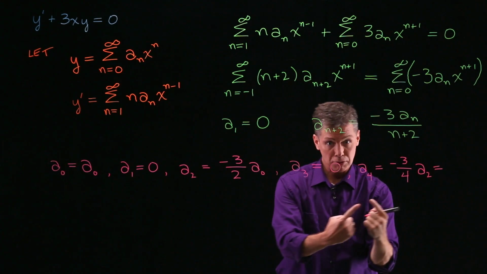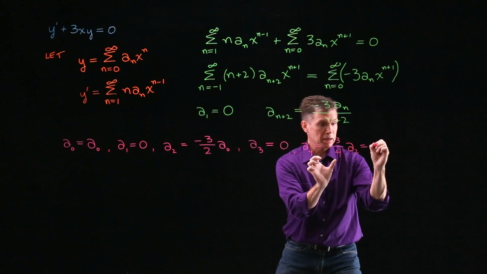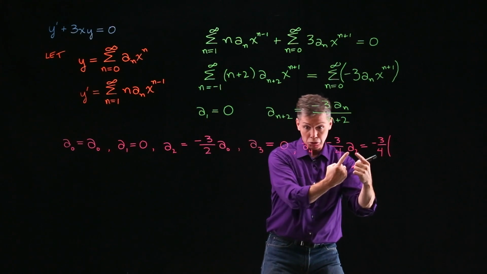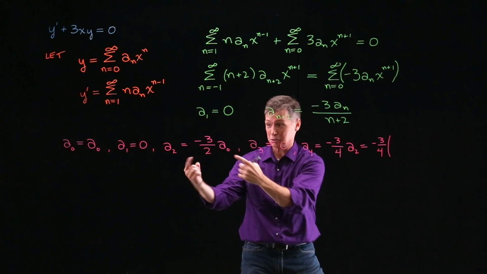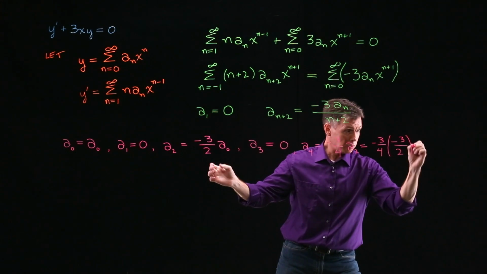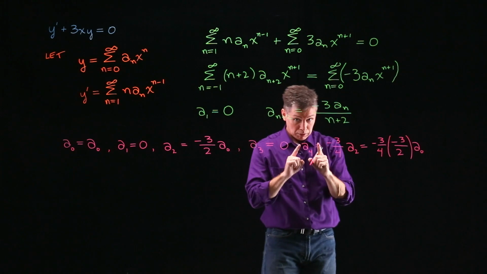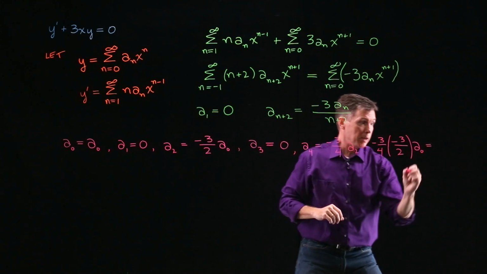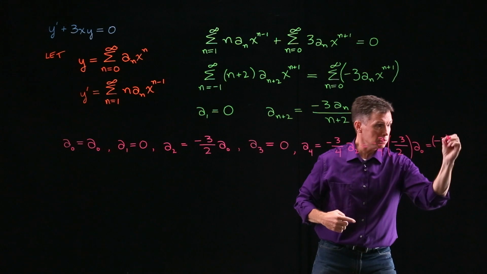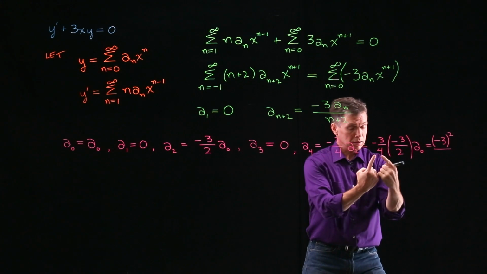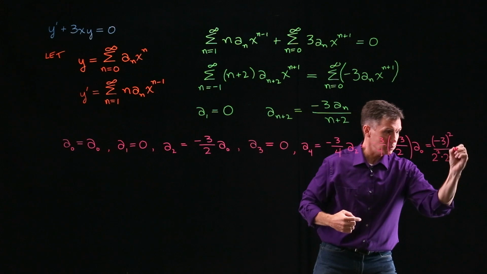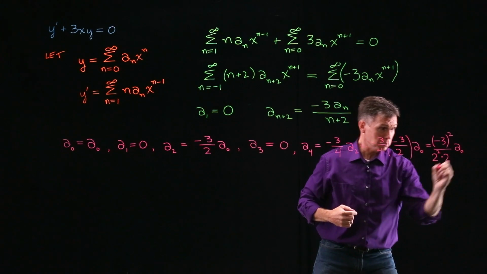But I have an expression for a sub 2 right here. So I have minus 3/4 from here. And my a sub 2, I replace with this expression involving a sub 0, minus 3 halves, and then a sub 0. And if I could squeeze this in, I'm going to rewrite that, because these two different minus 3's, I'm going to group together and square it and divide by, here's a 4 and here's a 2. I'm going to write that as 2 squared times 2. Of course, you still have times a sub 0.